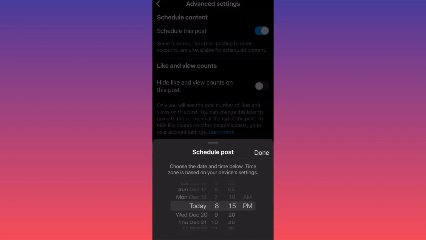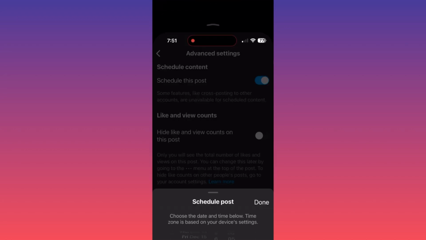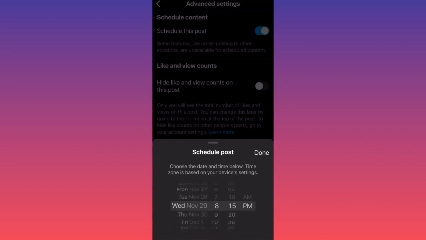You want to click on this, and when you actually toggle this in, you have the pop-up window where you can actually schedule the exact date and you can pick the exact time as well. Very important, you can actually choose the time zone, because you might be overseas but you still want to publish on your local time. So we can scroll down and we can pick a day, and we can pick a time, minutes, AM or PM, and then when we're ready, you just press done.